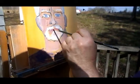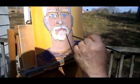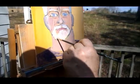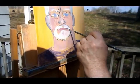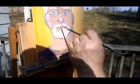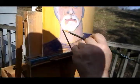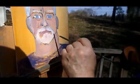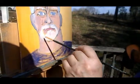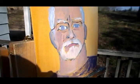Since I'm kind of limiting my palette just a little bit today, even though I have a box full of colors, at the risk of trying not to keep getting down in there and getting colors every 2 seconds. I can't believe I left my yellow ochre in the house, though. That's just unheard of when I'm doing portraits. But since I finished up the tube I had last night, I've got a great big old new tube in there. I bought a large tube this time. It's coming along nicely, I think.